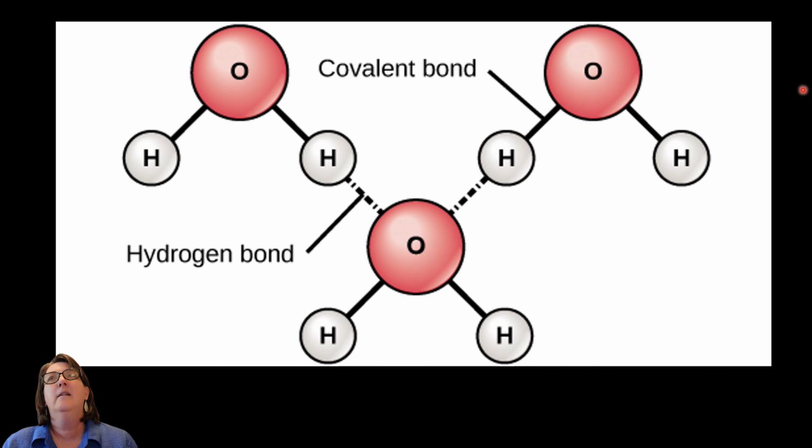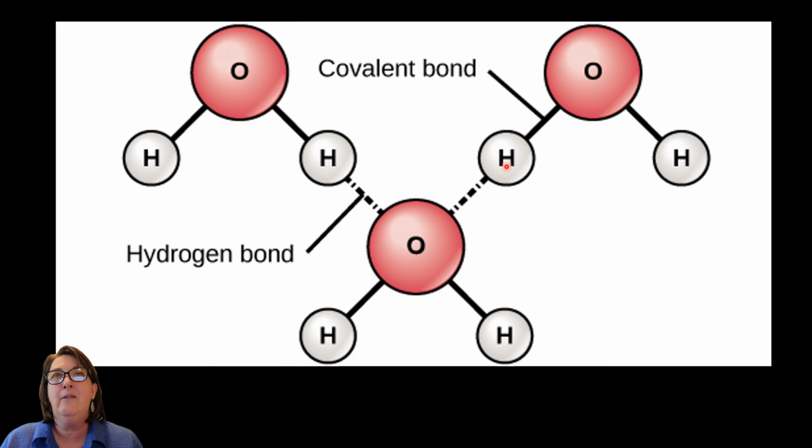When you see water molecules, we're going to talk about hydrogen bonds, and this is super important to understand. When we have a covalent bond, the covalent bond here is passing electrons back and forth. When I have a hydrogen bond, these oxygens are so greedy for electrons that they already have everything they need. They have 8 electrons filling this shell. Their shell is full. They can't add any more to it. But they're so greedy they want more. They are trying to pull the electrons off these hydrogens, but they can't.